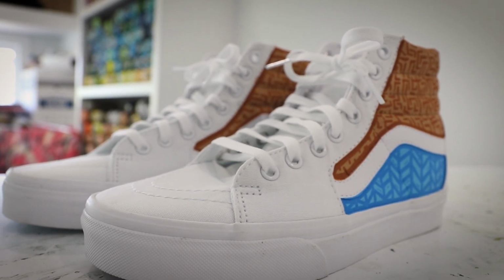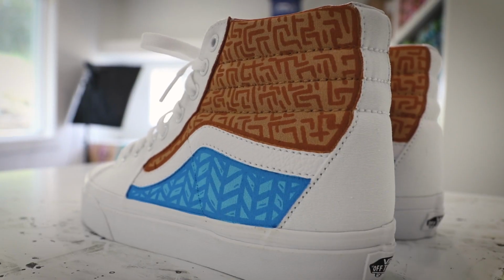But regardless of the complexity of the design, the process is pretty much the same. I use the same paint, I use the same brushes, I use the same paint markers, and I use the same repellent spray at the end. So it's really up to you what colors you like, what designs you like, and that's the beauty of customization. You can do whatever you want.